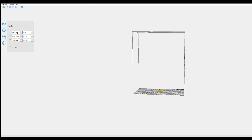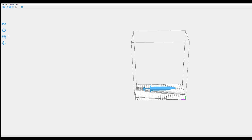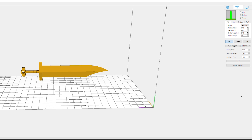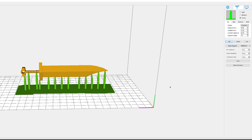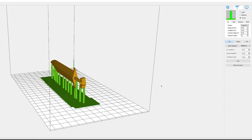As you can see, the model is way too big, so over on the left we have options to move it around and change the size. I cut it down to a nice manageable 30%, but in the end I found this was a little bit on the small side, so I'd recommend something more like 37 to 40%. Next to the percentage you can see what it will be in millimeters, so you can get a good idea of the size. When you're happy with the size, jump up to the top right corner to generate the raft and supports, then just hit slice and you're ready to go.